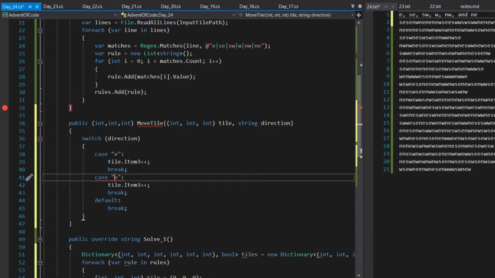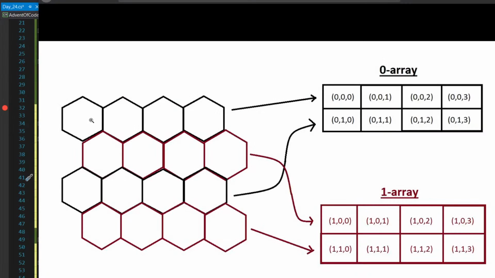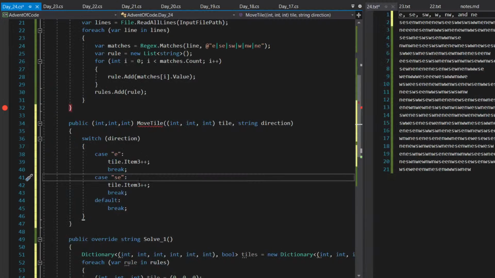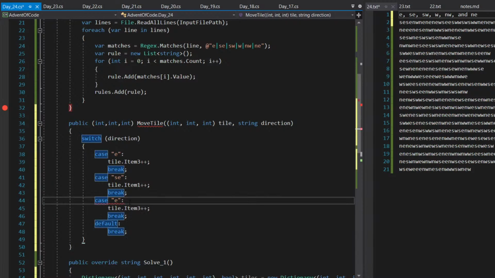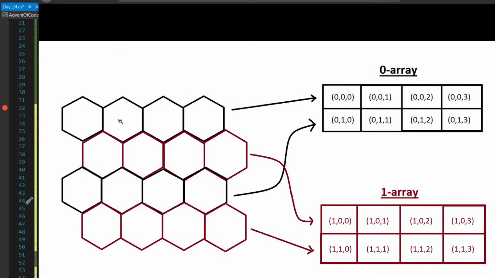And what's next? Southeast. So south into the east, that'd be plus 1 to item 1. Next one is southwest. So that'd be this guy moving down here. So this is 001, and we'd be moving to 100.